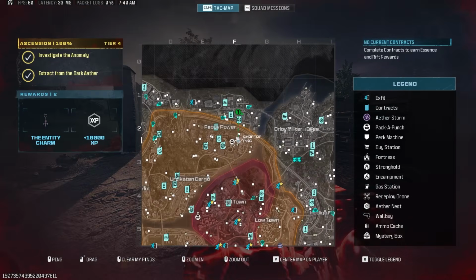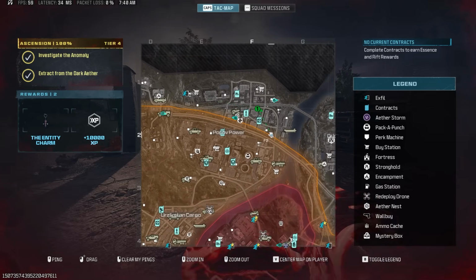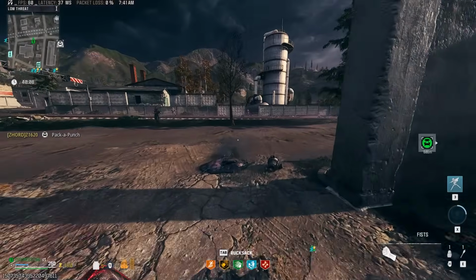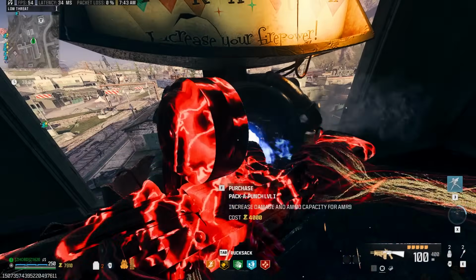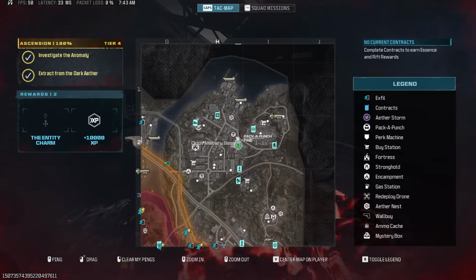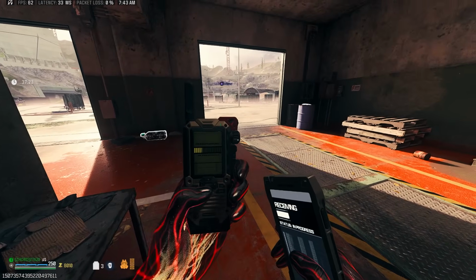Now, I saw someone in the comment section yesterday asking how to keep your PAP camo while using a Pack-a-Punch crystal. Well, this is a perfect opportunity to show you exactly how to do that. So we have a Pack 1 crystal in our bag. I'm wanting to keep the camo on for my run today, so we go ahead and find a Pack-a-Punch machine. Walk over to it, melee the Pack-a-Punch machine. When you see the light in there go green, you can go ahead and apply your Pack-a-Punch crystal and keep your camo on. So that is how you keep your camo on your guns when using a PAP crystal inside of MW3.